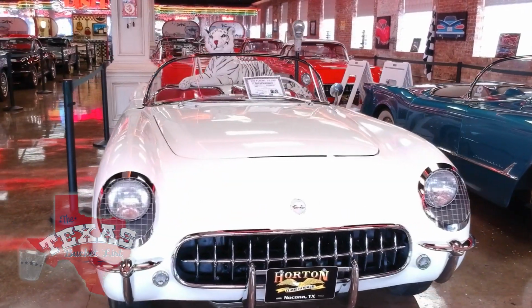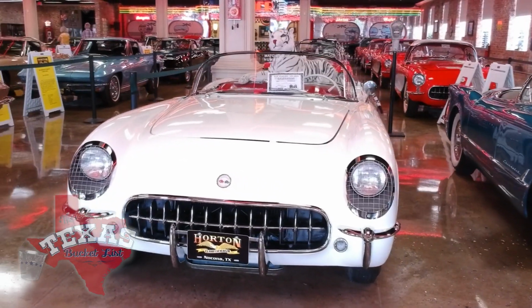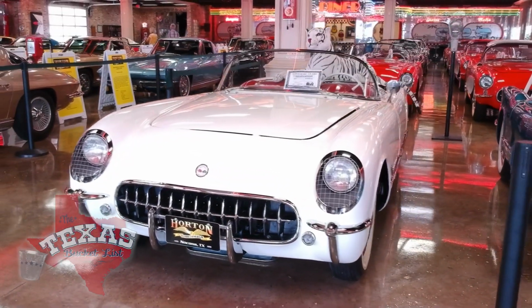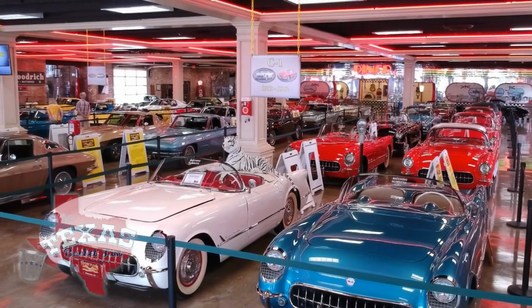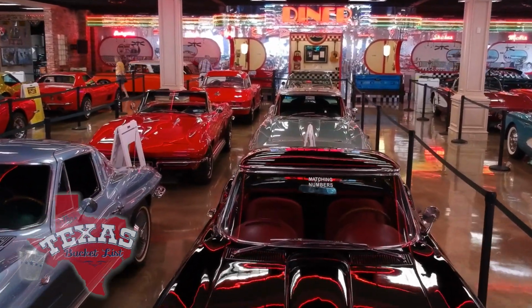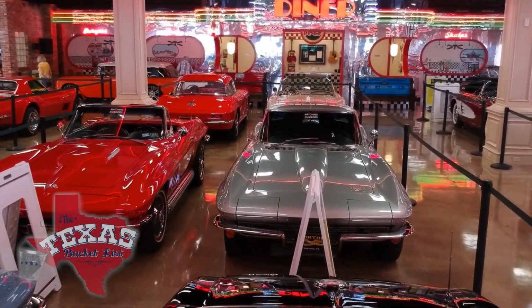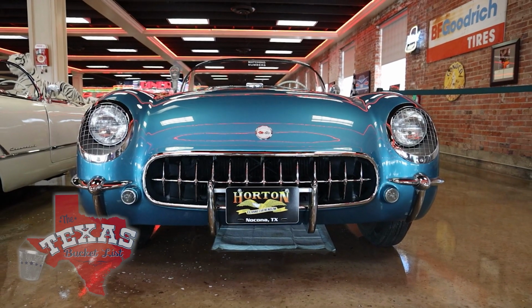This is the starting of them. So this here's the cream puff. This 1953 Corvette was the first year for the sports car, and only 300 were made. If there is 100 left that's in a shape like this, I don't know if you could even touch it for $1 million. That's something else. You'll find every model from 1953 to 1973 in this one room, and these cars all have matching numbers, meaning the engine is original to the car, which is a big thing for car guys. But there's so much more to each one of these very rare Vettes.